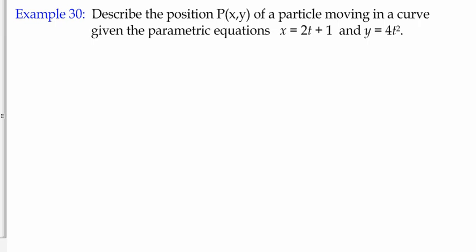This time we'll introduce the parameter t. I'm going to show you two ways in which we can describe this. First of all, we can construct a table of values. So if I were to make a table like this, we'll say on the left hand side we want to work out the x value which is 2t plus 1, and underneath we're going to work out the y value which is 4t squared.